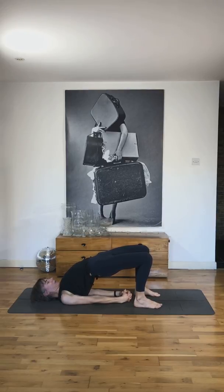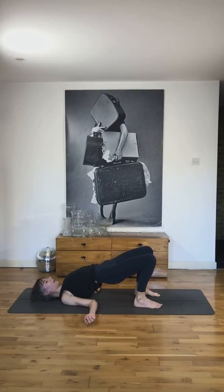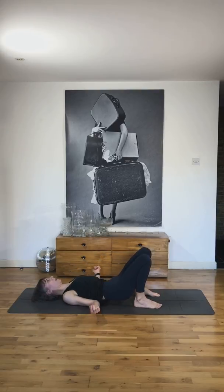Close your eyes, take a few breaths, keep the chin in, so the back of the neck is long. Another 2 deep breaths. And then release your arms and slowly roll down 1 vertebra at a time.